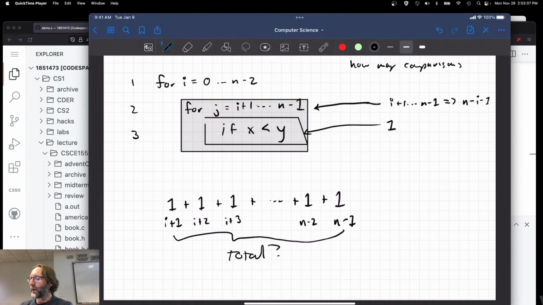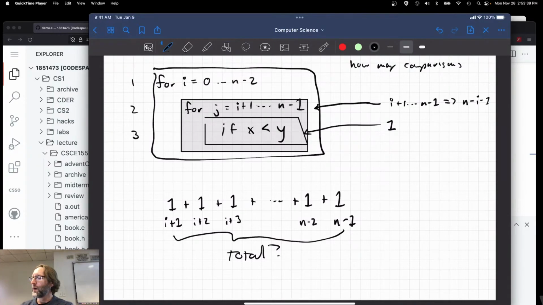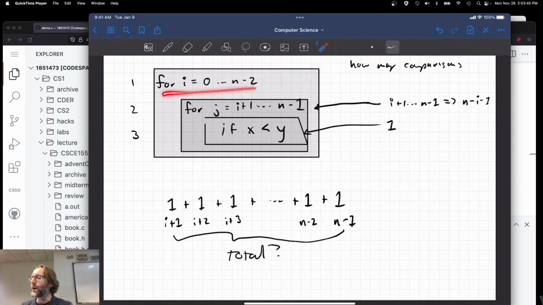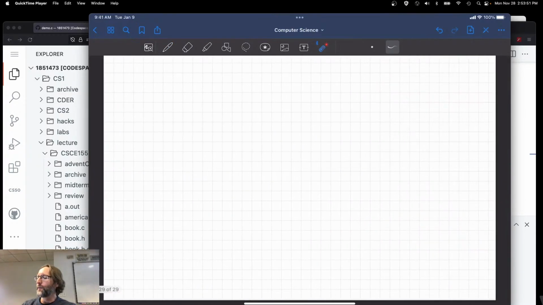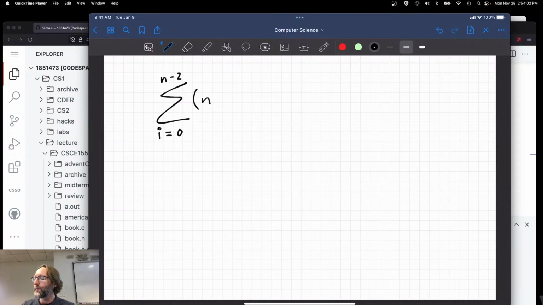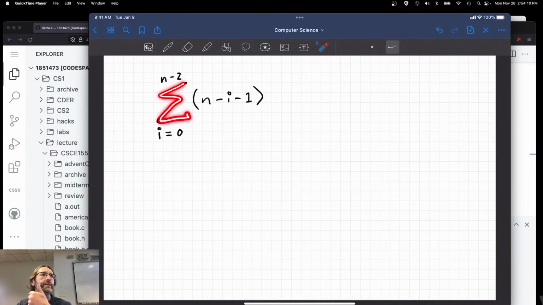Now the last question will be, how many times do you do that inner for loop with respect to the outer for loop, running from 0 up to n minus 2? For that, let me establish a full summation. The outer for loop runs i from 0 up to n minus 2. And remember that the inner for loop executes n minus i minus 1 times. Before we go on, are we all familiar with sigma summation notation? Yes? Okay. Good. So what I need to do is solve the summation.